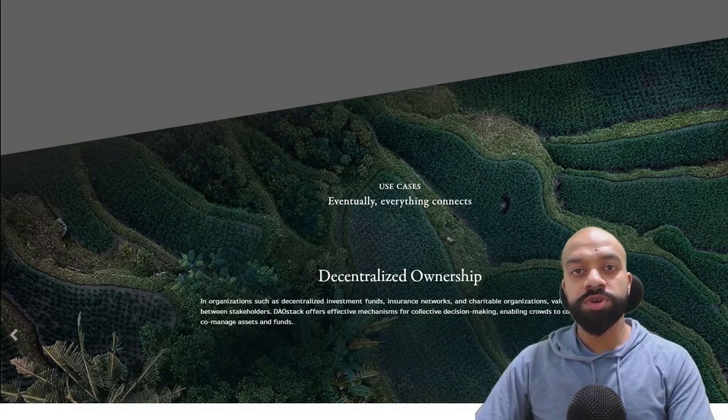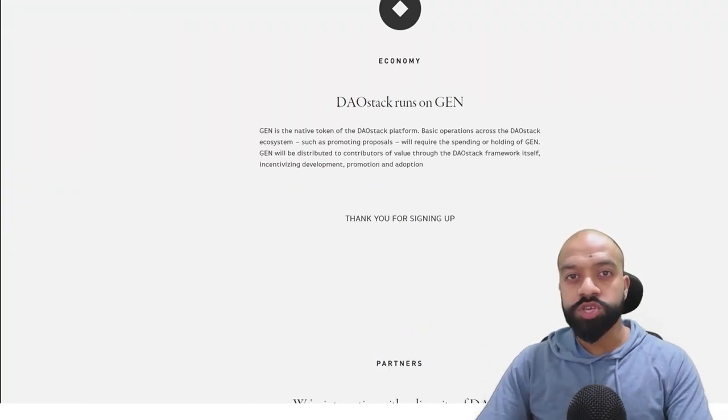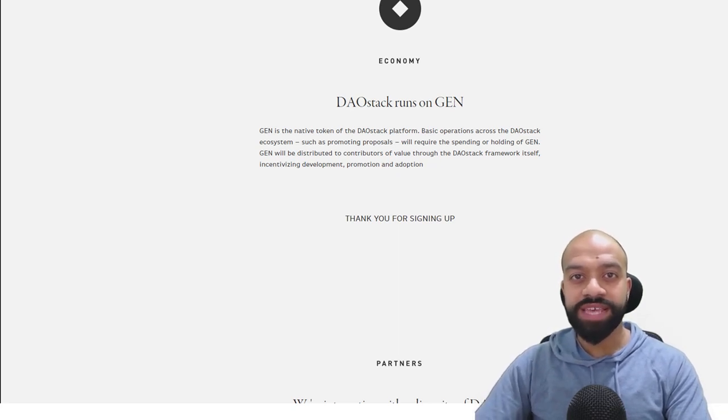So let's try to understand a little more about what the token value is within the DAOStack economy. Every time a module is used or installed, a small payment is sent to the creator of the module. And so it incentivizes developers to start creating more off-the-shelf modules to be used. That way it becomes a recurring payment stream within the native protocol of the token. Also, having a token gives you more than the ability to buy components. It also gives you the right to vote on the direction of the protocol. And the more the organization depends on DAOStack, the more of a say holders have in future development. So you've got the voting element there as well.